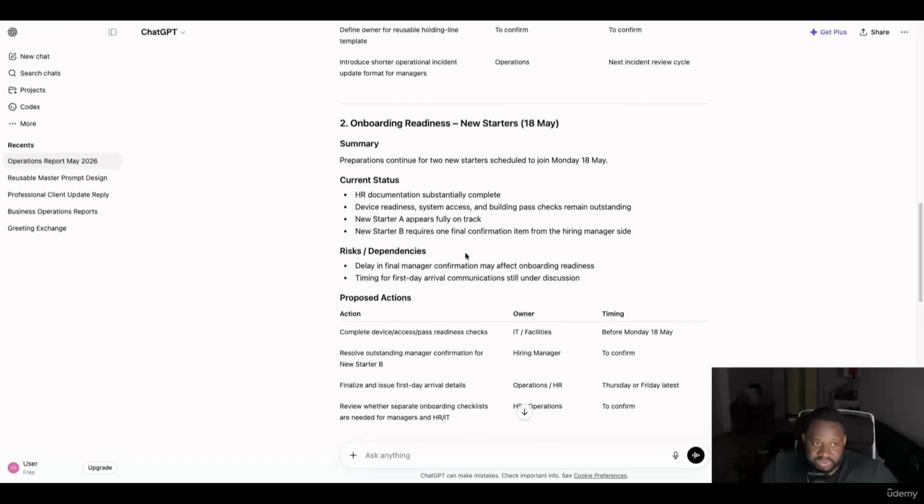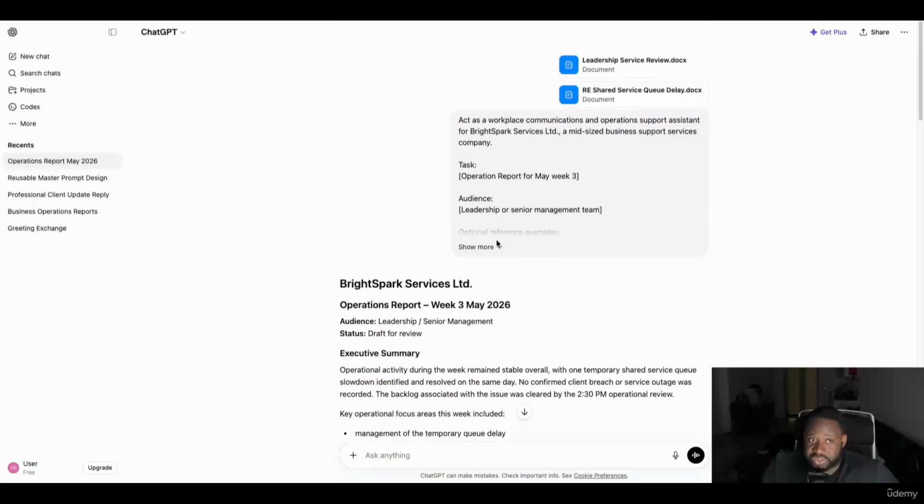So that's me using the master prompt in action as a test. It's not really having all the proper information that I want, but those are just the two documents I had at hand to test the prompt. Obviously, in the lessons coming up, we have specific use cases where we will use this master prompt to create things that are needed on a day-to-day basis. In the next lesson, we will wrap this up in section 3 in terms of how you organize your master prompts. I'll see you in the next lesson.